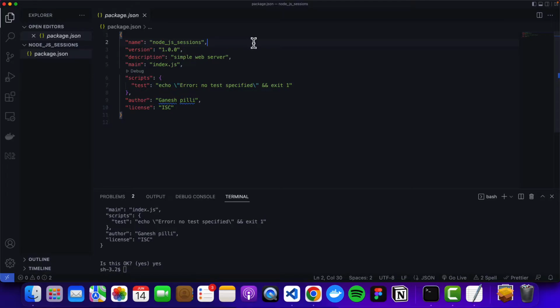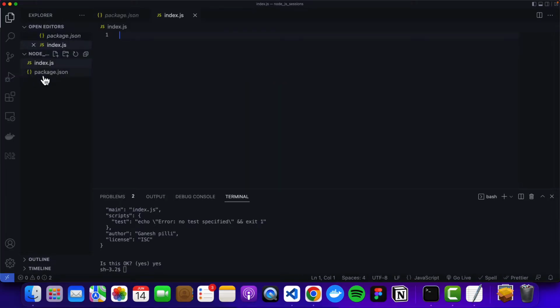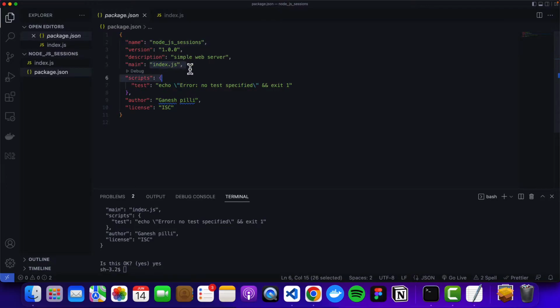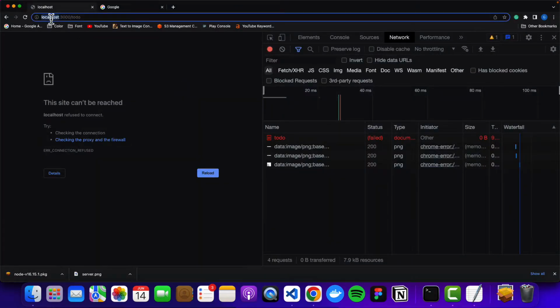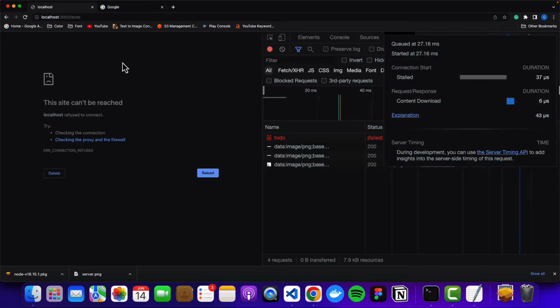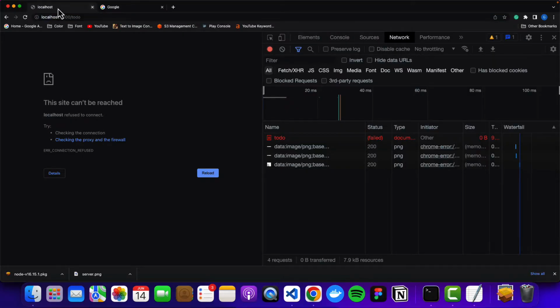So is it enough? No, you need to first create the index.js file. Remember in the package.json we said this is our main file, that is the entry point for the web application. This localhost is the host, the IP of my own machine. So on my machine, I'm going to activate a server on this particular port.